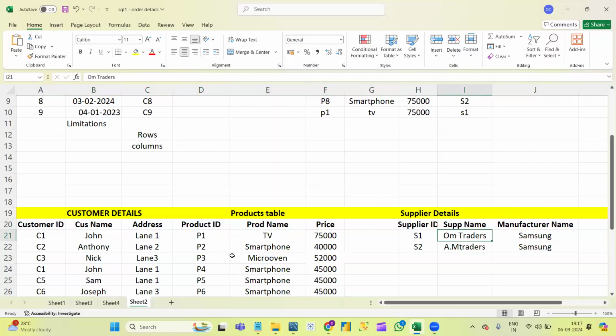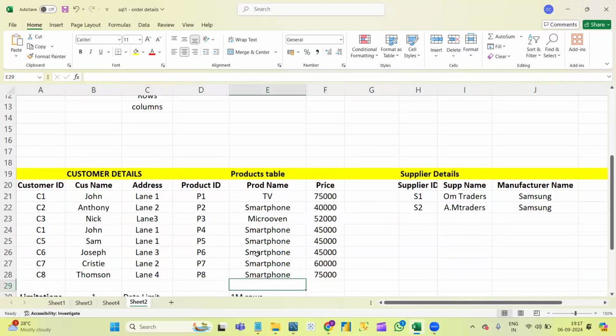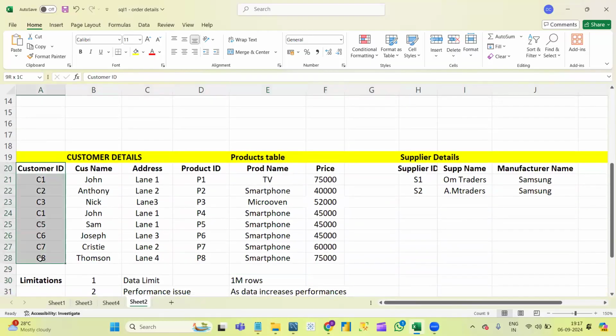have at least one common column between the tables so that we can relate the data, right? Here in the base table, that's the reason we used all the IDs, like product ID and customer ID. We make sure the IDs are common, like customer ID in the customer details table and customer ID in the base table, so that we can perform joins. Till now we saw it like that only.